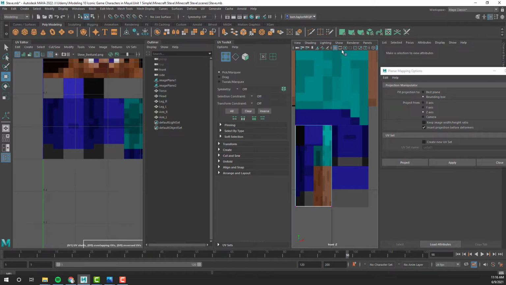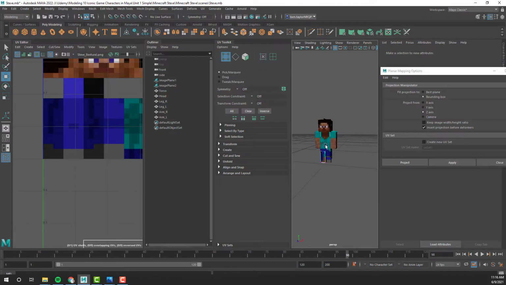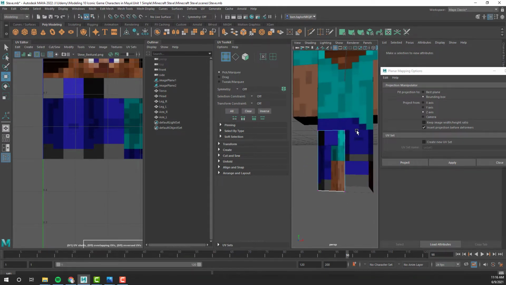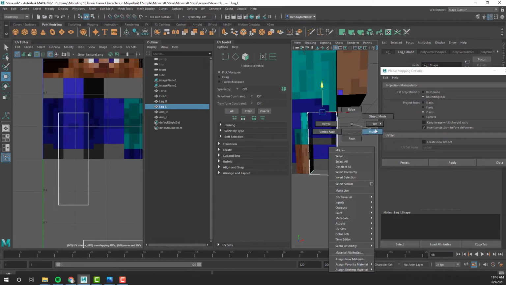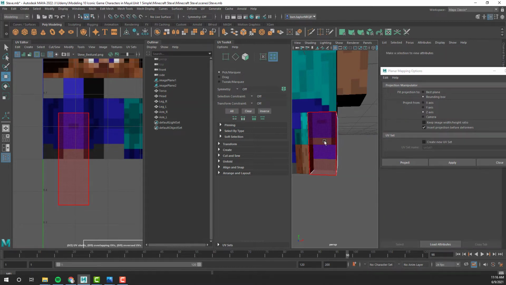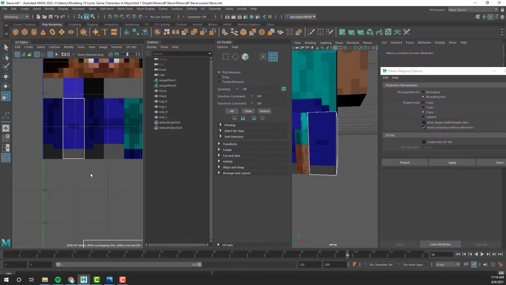Okay, cool. Now that that's back to normal, we'll go back to perspective view, and we'll finish texturing. It is taking longer than I'd like, but that's okay. Not a big deal. All right, which one were we on? We were on this one right here. And we could go select that UV again, UV shell, right there. Okay, there we are. So that was a little detour, but we had to fix it because his legs were not proportional, and I couldn't live with myself as an artist for doing that to Minecraft Steve.